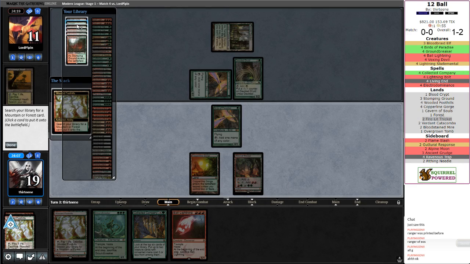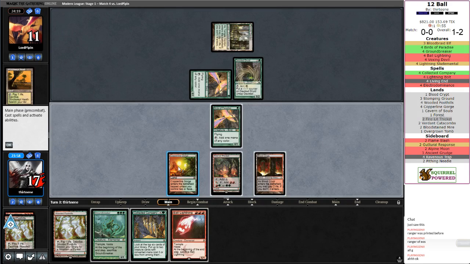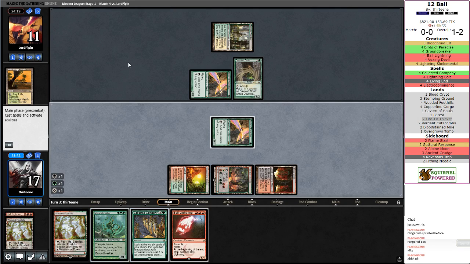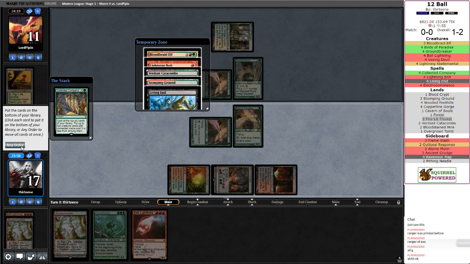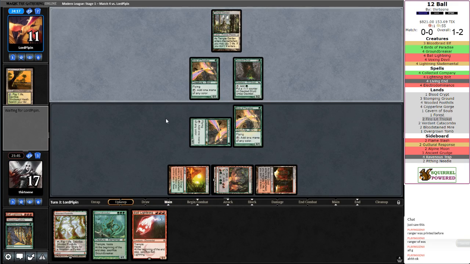What a format. I'm just... Oh, I need to get a black source. Yeah, let's take a Blood Crypt. Collected Company. Are you kidding me? That might be the shame scoop right there. Don't Vizier and kill me. I get to untap and throw 2 more Ball Lightnings at you.